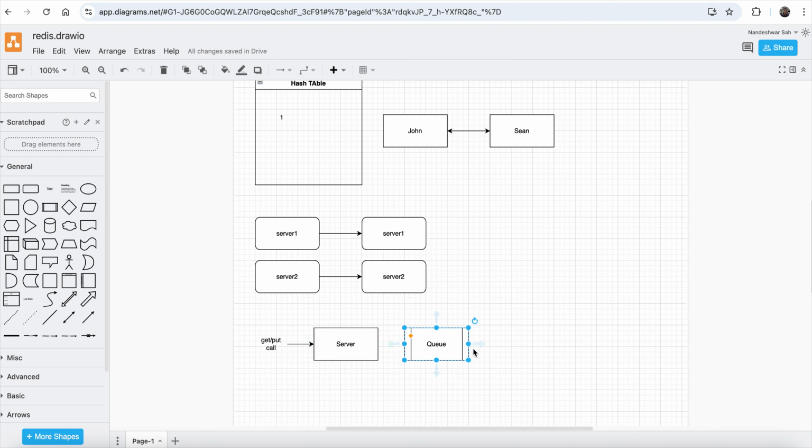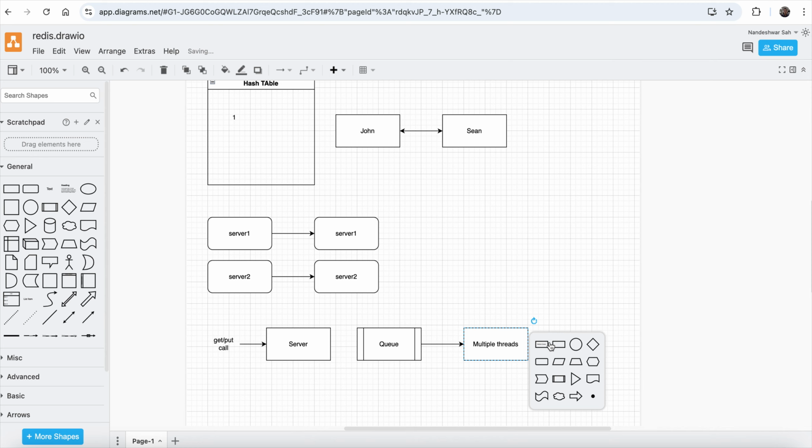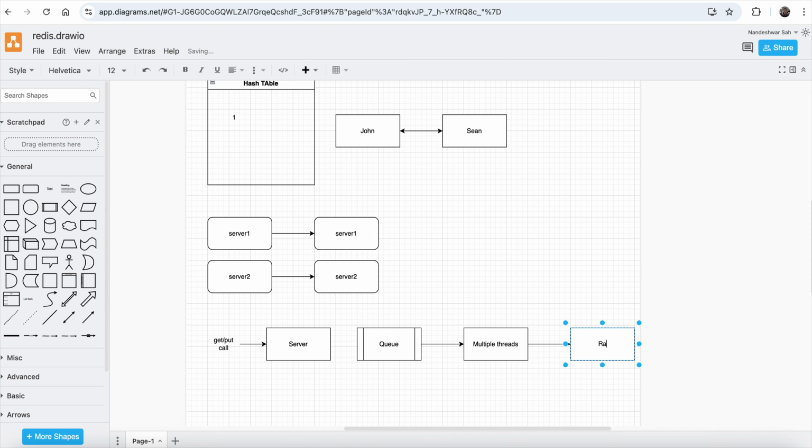And then from the queue there will be multiple threads, and these threads keep working on the queue. Their job is to get or put based on the request: they get the data and store it in RAM. So here I can put RAM, and this direction is both ways, because we need to put and we need to get.